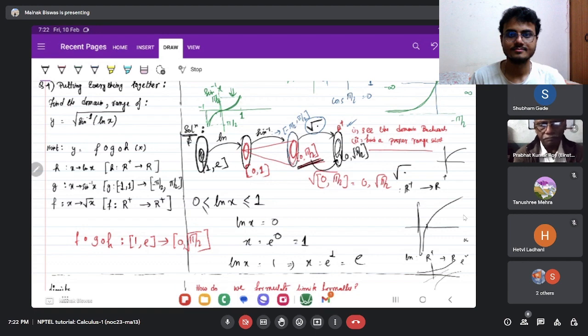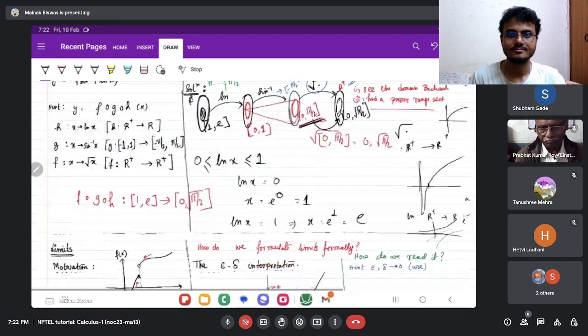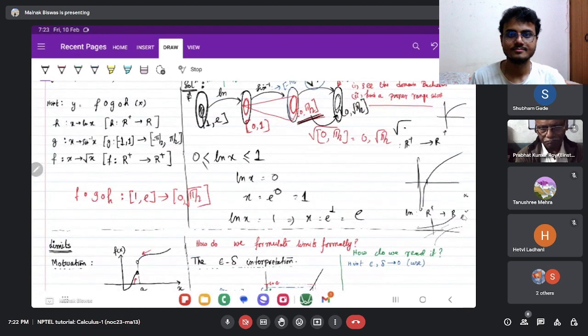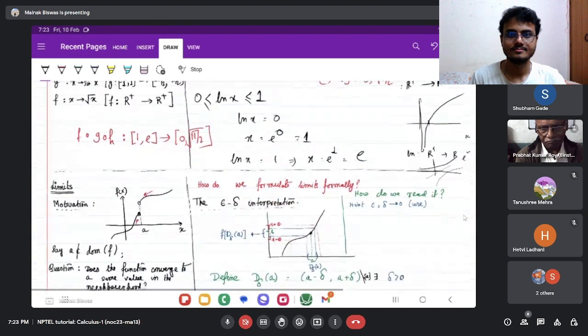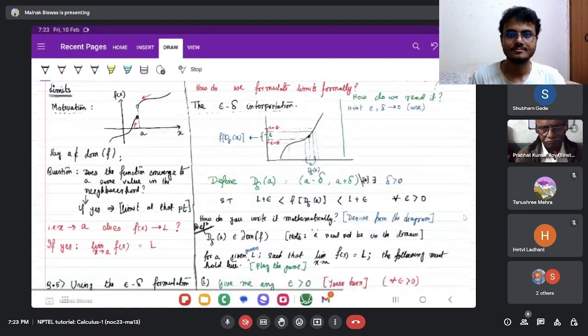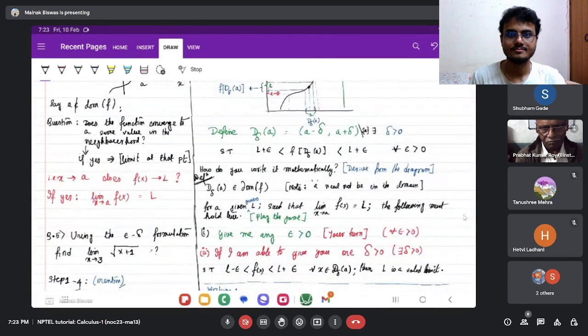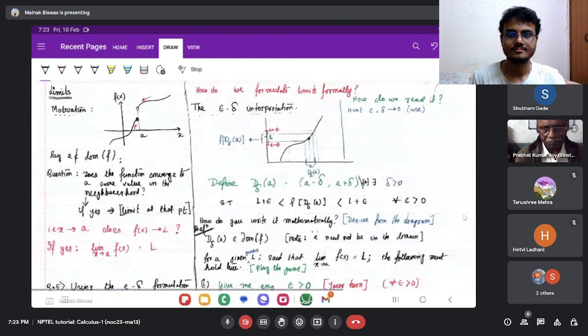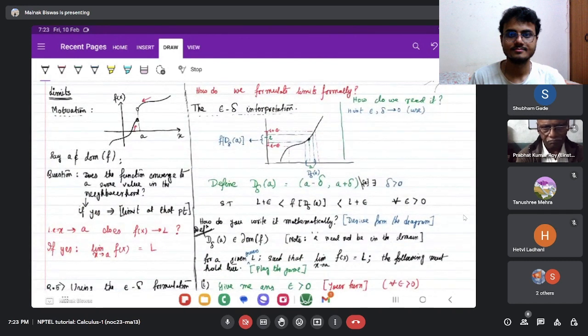So now we have almost got to 1.5 hours. Now we come to limits, which was the central discussion of this. So you can read this definition. I'll give you the intuition behind what limits are. We will do the epsilon-delta formulation for limits, and in the next class, which some of you are asking about, we would do algebraic things. Epsilon-delta is very interesting because it gives you an idea.